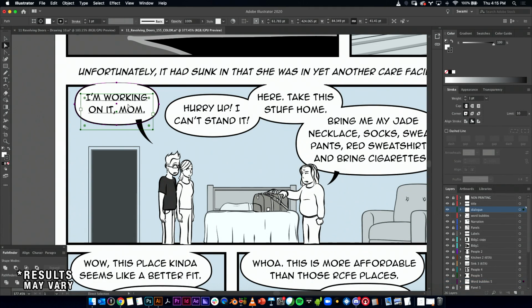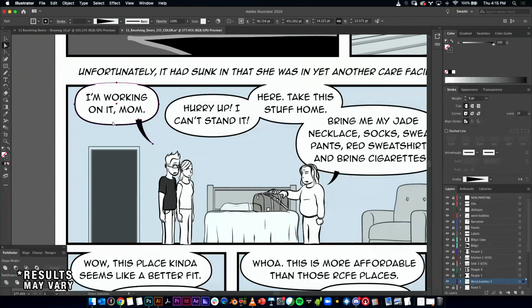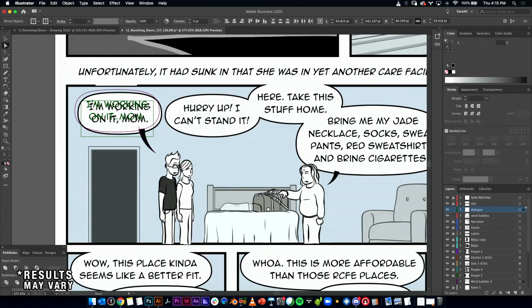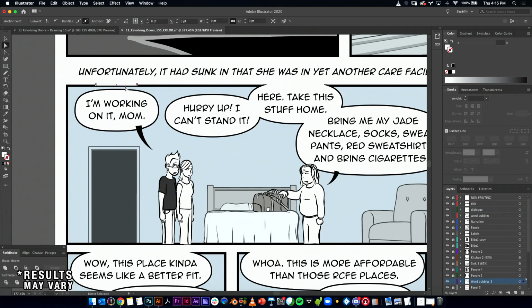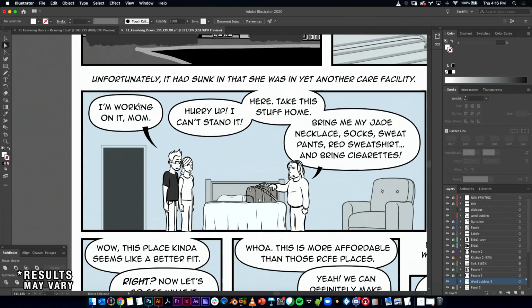Let me highlight this and that and this. Oops. That's good. I can get rid of this mask now too. I don't know, it's a little close to the edge.